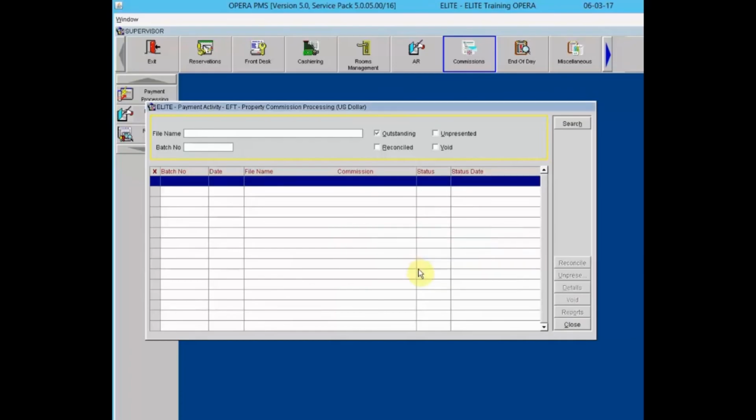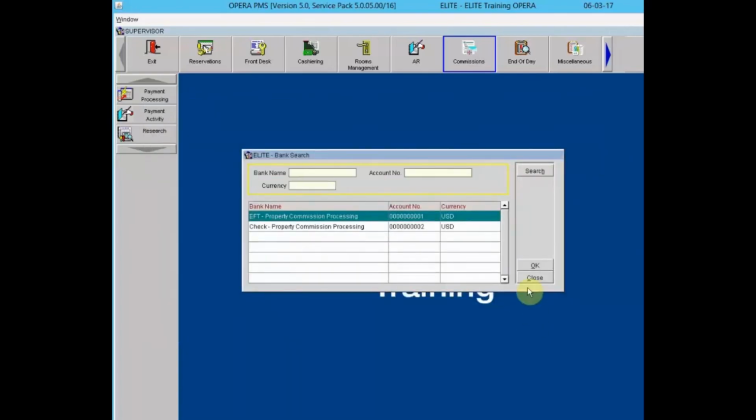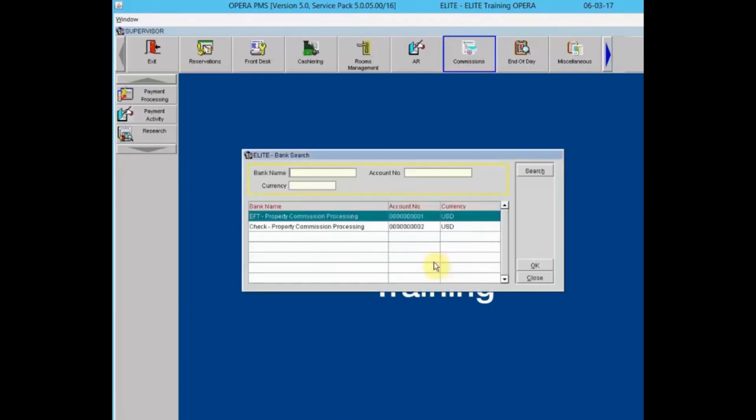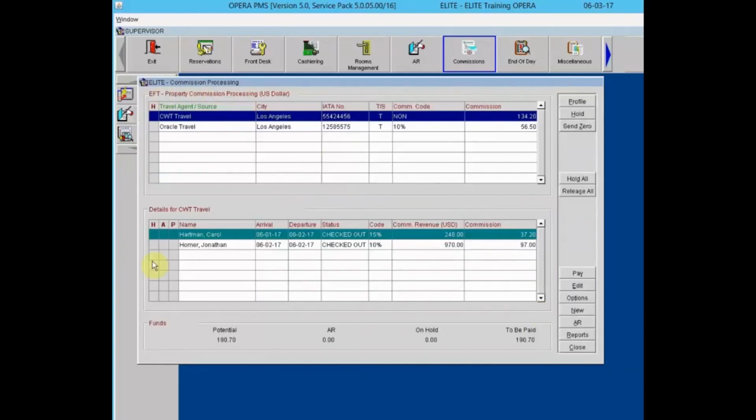I'm going to say yes. It disappears. Now, when we go back to Commissions, we go to payment processing and by account, choose our bank, click on OK, and now my travel agents are back in the commission processing area to be processed again.